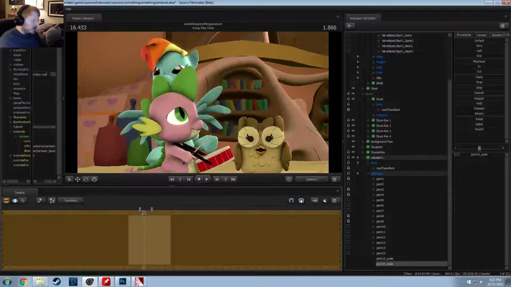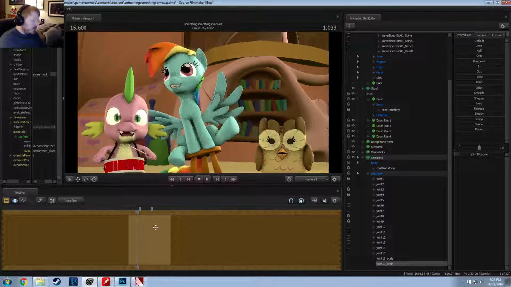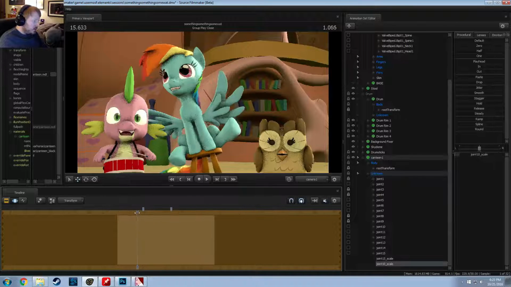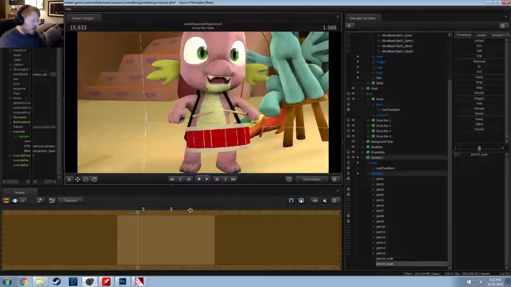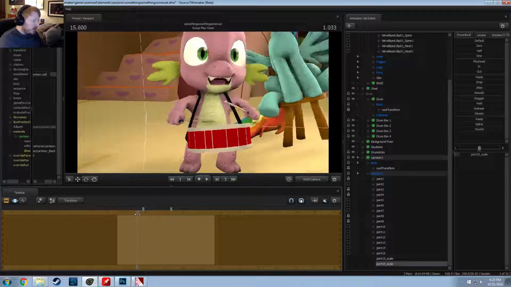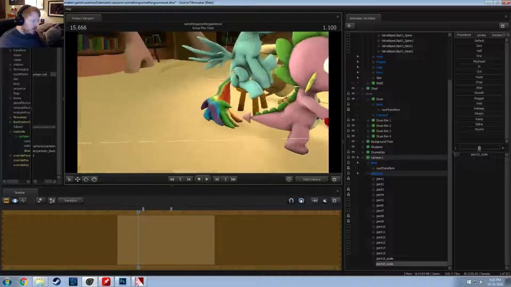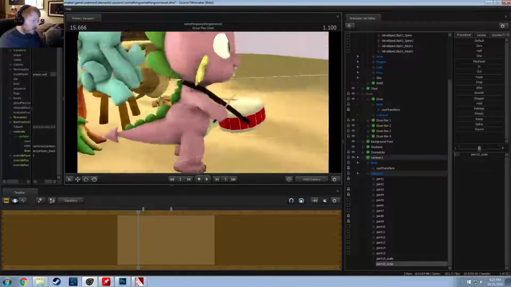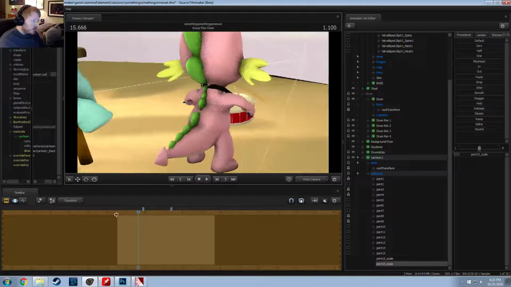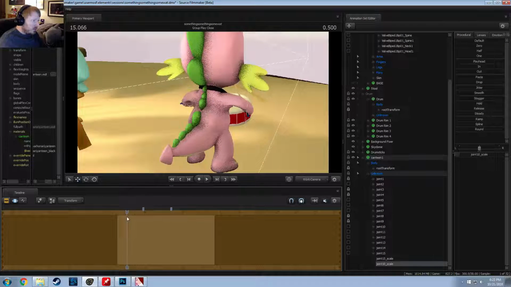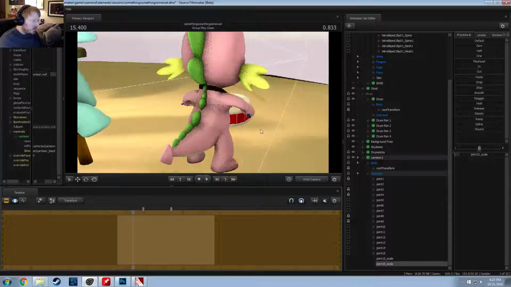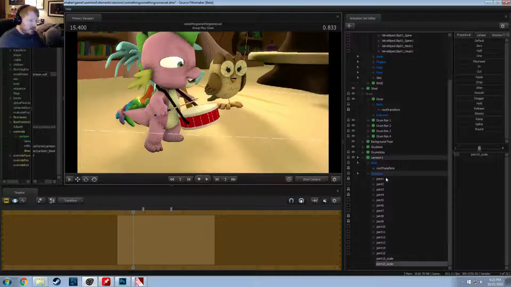I'll have to adjust it. Oh, I didn't lock that. No, that's what I didn't do. I didn't playhead it. Right about here. That should be good enough.